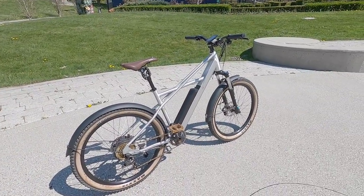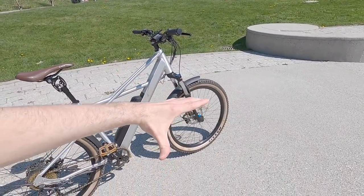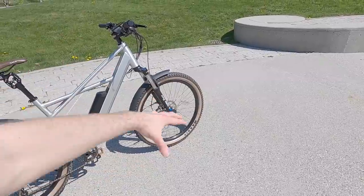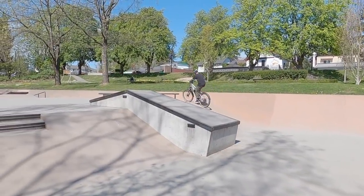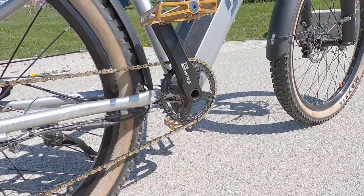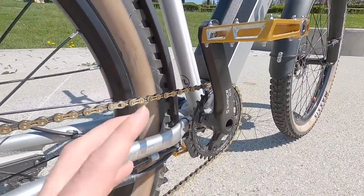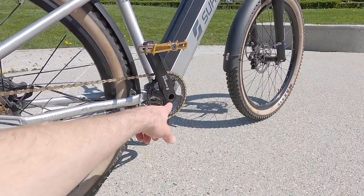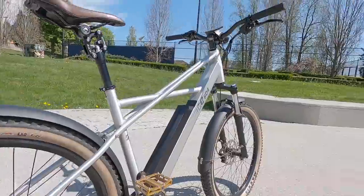Looking at more specs: the wheels are 650B (27.5 inches), but with the plus-size tires you end up with almost 29er performance, which lowers the attack angle and gives you nice rolling momentum and stability. It does take a bit more power to move that larger, heavier wheel, but we have a good motor for that. The drivetrain features a steel Sticks chainring — 38-tooth, narrow-wide, so it really grabs the chain. There's no chain cover or guide, but the narrow-wide chainring handles chain retention well. The hollow spindle is another upgraded part — lighter with smooth rotation, and it's sealed, as is the headset.